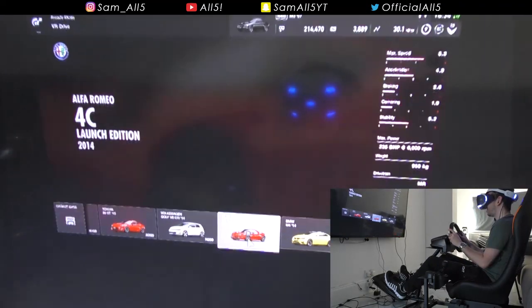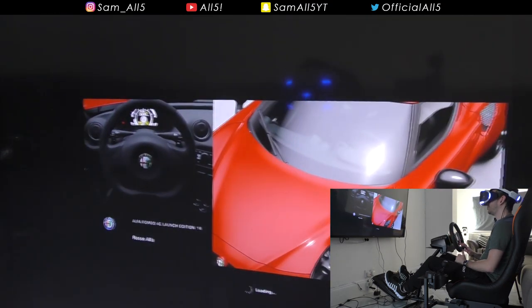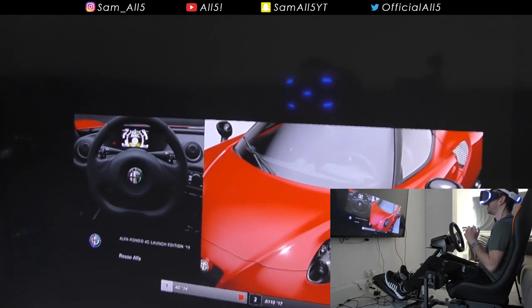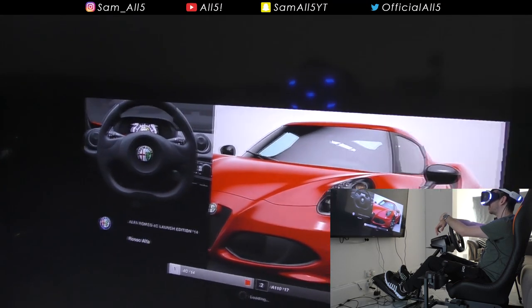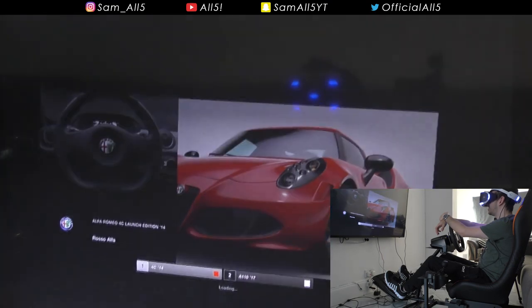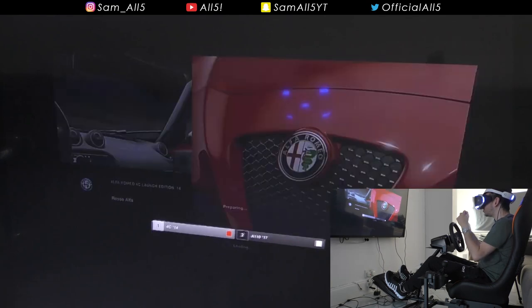Well, my favourite car, I have to say, is the Alfa. And I'll tell you why. The Alfa, because you can get the back end out so easily. It's a very light car, only 900-something kilos, but it's got a lot of power for its weight. And for some reason, I don't know how, you actually feel that lightness when you're driving it.